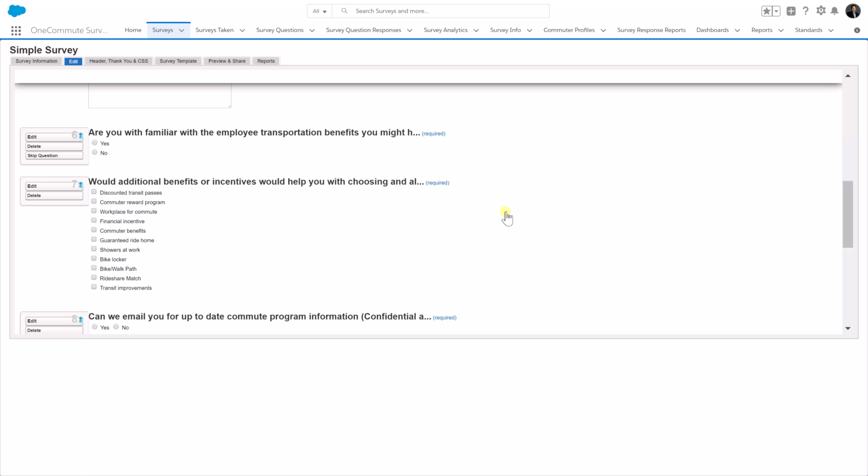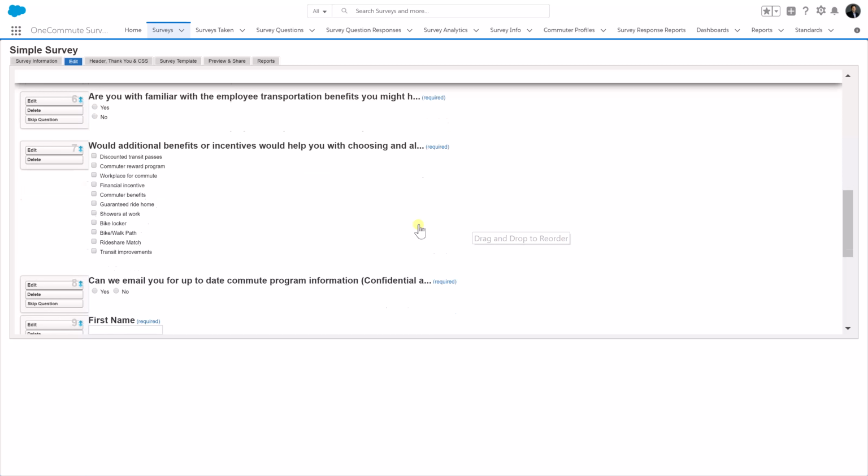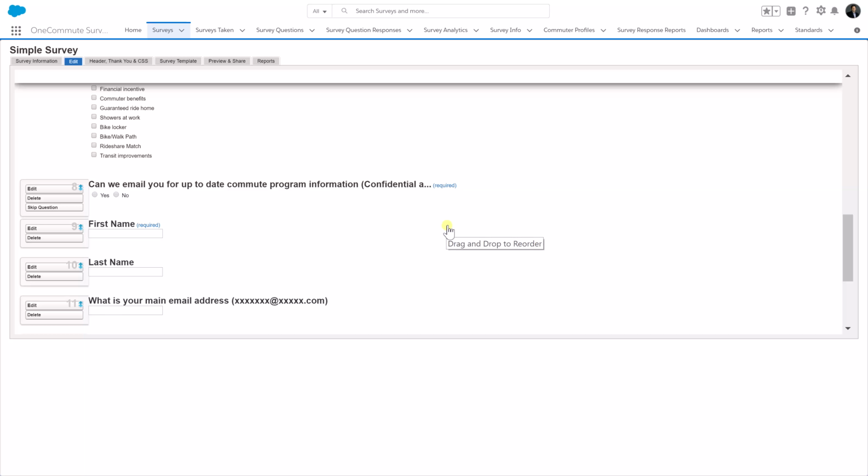Asking them, are they aware that there's benefits to take advantage of, such as maybe a reduced pass? So we want to find out the basic information from this particular person to report on. Once we know, we can put together the graphs and come up with some conclusions. And then we're asking them, can we contact you?